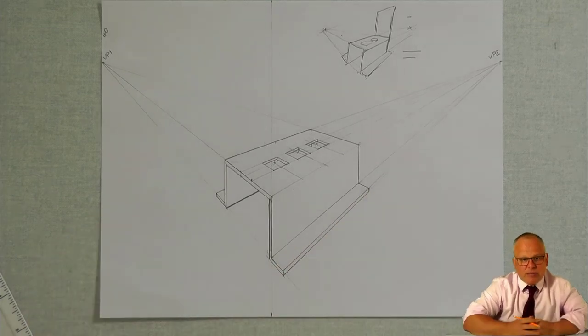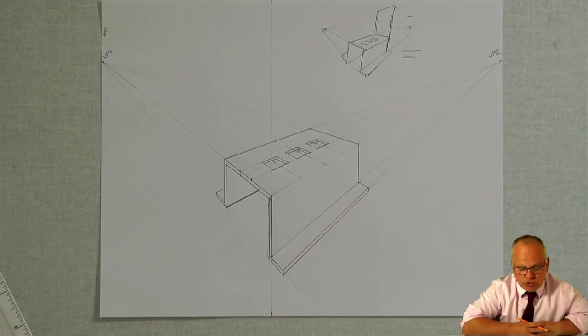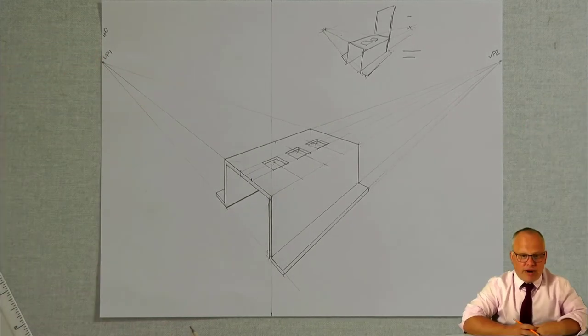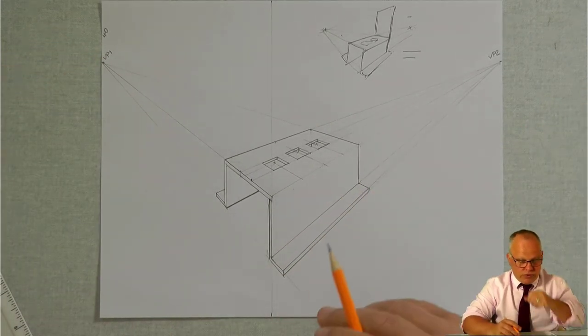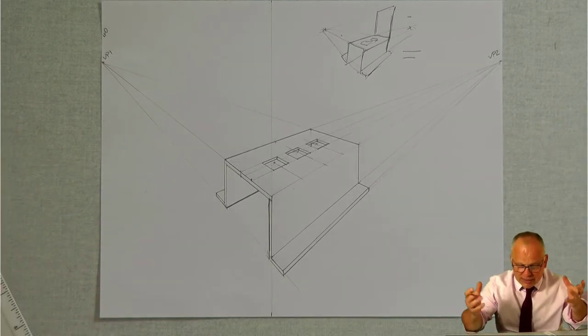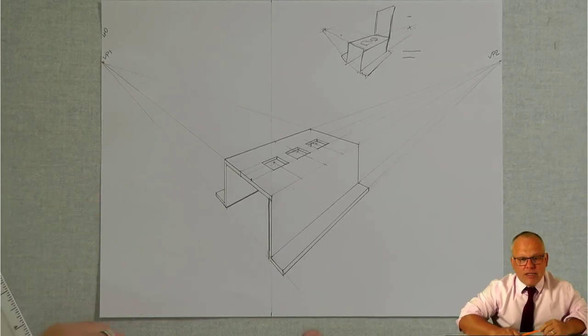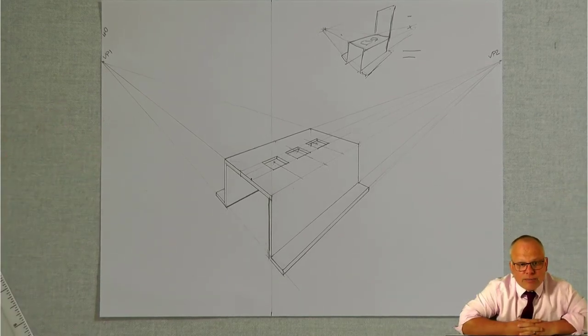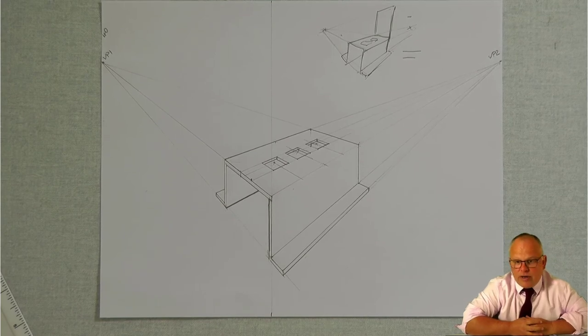Okay. Now I'm not going to spend time colouring this one in because that's not the purpose of this drawing. It would be lovely to see that rendered as acrylic. It'd be lovely to see that rendered as metal or brass, aluminium, different types of metals. Or if you can't, just some 3D colouring on that as a possibility. I'm not going to do that within this video though, although I might add that in for a later project.